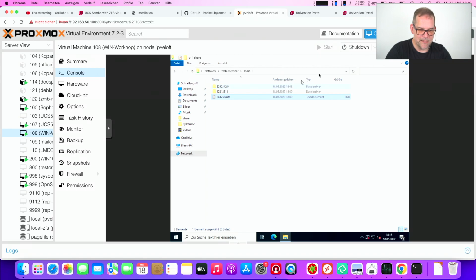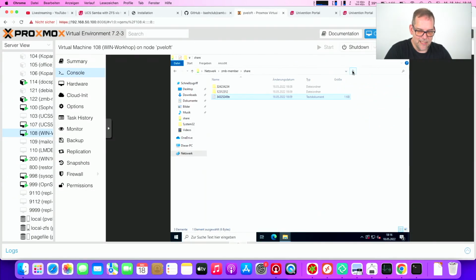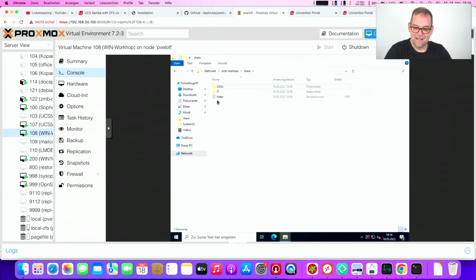You can go back to your company and you can see this is the mess. I'm reloading the page and everything is back again, and our friend Hitler is also there. And that's it. And the question now is, why didn't you ever use a Samba server? And the answer is, you will use it for the future.